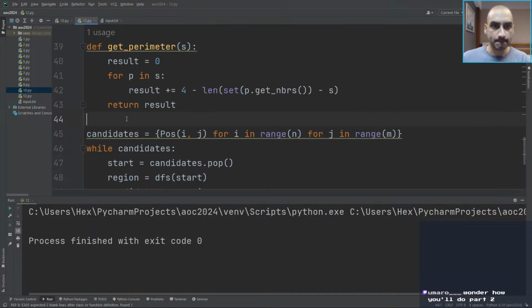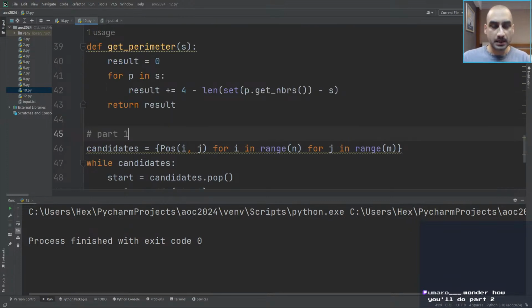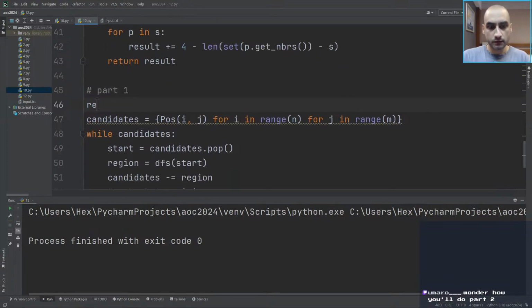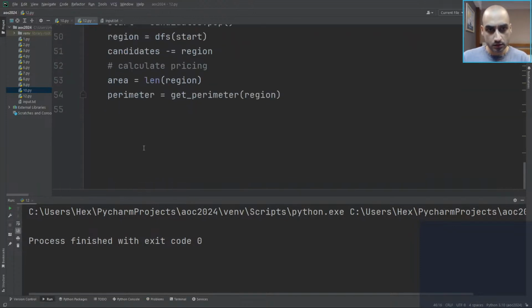Let's just say part 1 result, or just say total price equals 0. Total price plus equal area times perimeter.